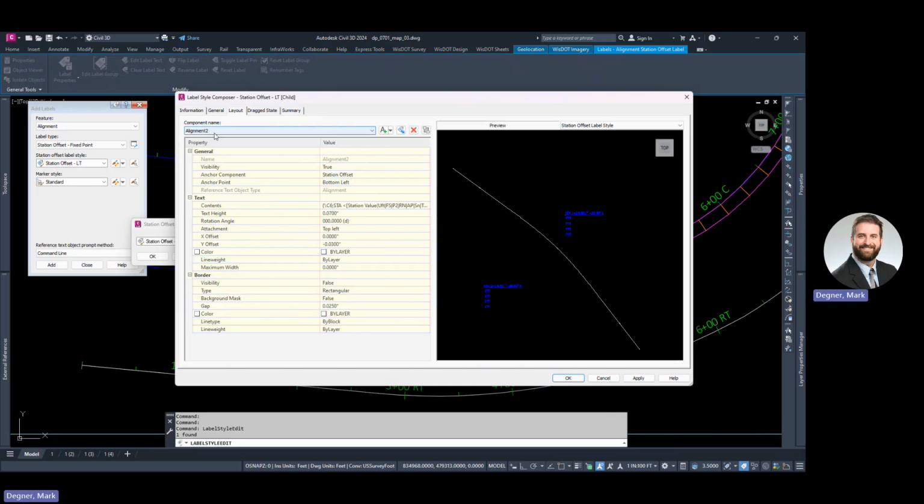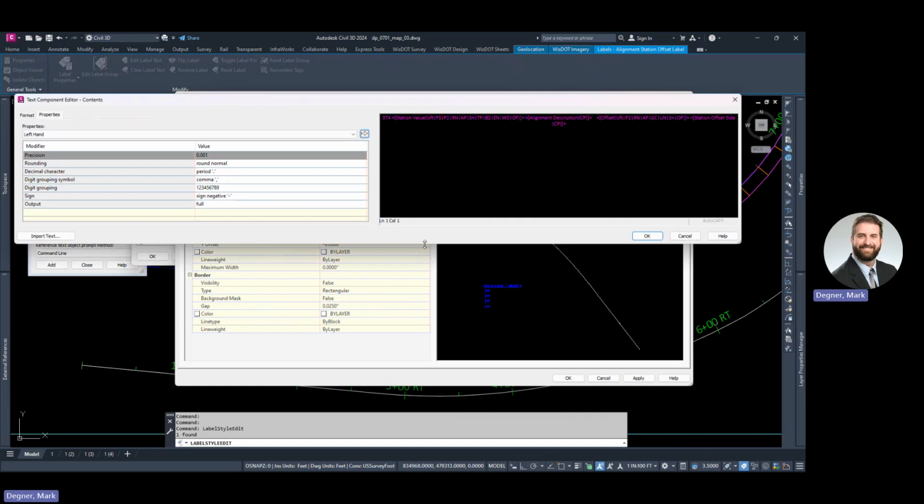And I added alignment 2, 3 surfaces. So 2, I also attached to the station offset label. That way everything just moves as a group. And I can mess with the attachment point, where that attachment point is, and a vertical offset or horizontal offset, whatever works.